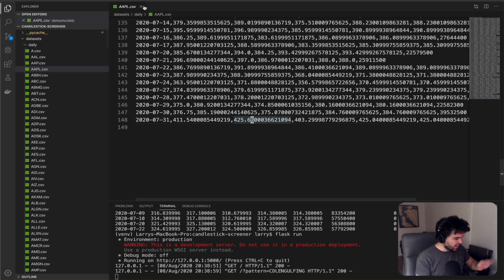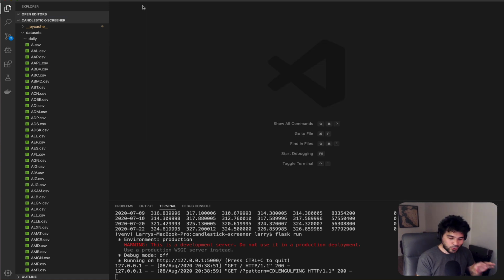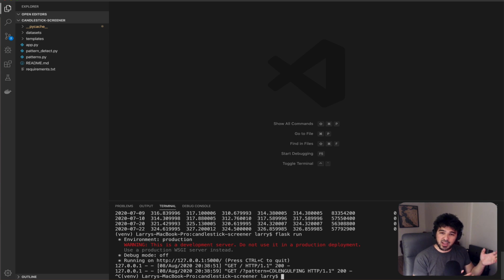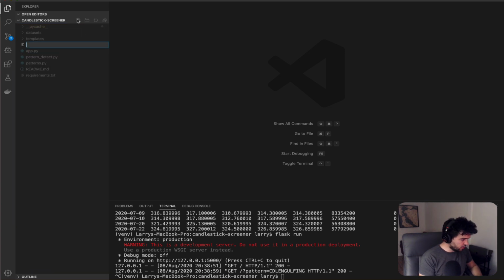All right, so cool. I got my data sets. Let's start writing some code to make this happen. So what I'm going to do here is stop this web app. We're going to first do this from the command line, just to scan and filter. And then once we can do it from the command line, we can make those reusable functions. And then we can import those reusable functions into our Flask web app, and use that as part of our web-based technical screener. So first things first, let's see if we can get this working from the command line. So I'm going to create a new Python file, and I'm going to call this chartlib.py.